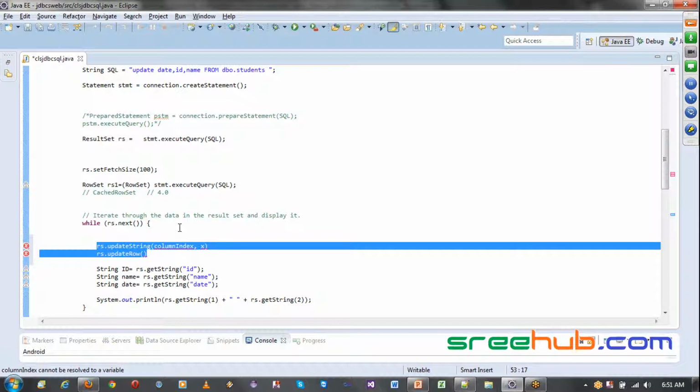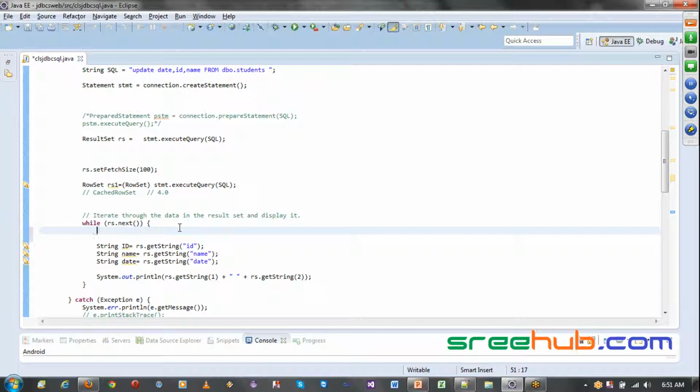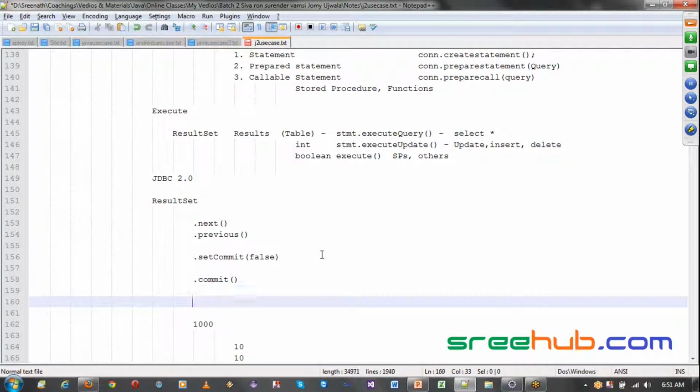And here you have something called LOB data types. Till now, whatever you have seen are finite data types, like string, id, date, or something. Now you also have something called LOB data. What is LOB? LOB is nothing but large object. We call it maybe huge CLOB or huge BLOB. So LOB is nothing but large object.